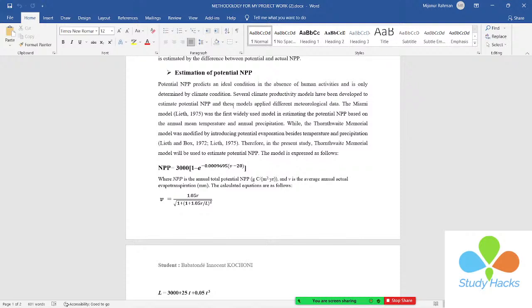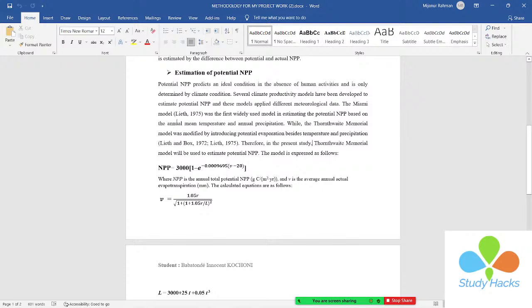Here we use the annual mean temperature and annual precipitation as meteorological data to estimate the potential NPP. Potential NPP is only concerned with climate, with different types of meteorological data. It has no concern about human activities.